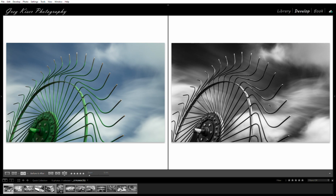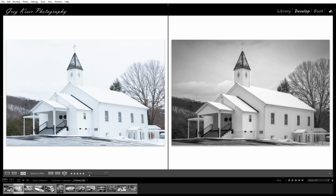As I talked about in the actual blog entry, we are so used to seeing in color, and it defines so much of our visual world that we tend to gravitate towards color first. And that was not what I wanted to do in this picture. By removing the color, it turns into shapes. You can see the individual tines clearer. You can see the circle part of the, I guess, hub of this rake. The extreme contrast in the sky really makes the clouds pop, and it says so much more than it would have in color. So that was why I made that choice for that particular image.